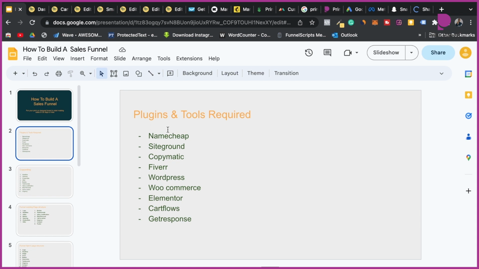Then after that, we hosted the domain name on SiteGround, which is our hosting. And after that, we started writing our copy with Copymatic, or if you don't want to write copy by yourself, you can get someone on Fiverr who's going to do the whole copywriting for you.